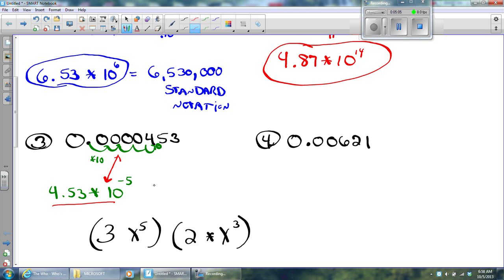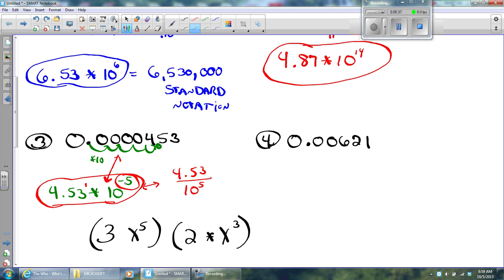I'm going to go off on a small tangent here. This negative exponent would mean use the reciprocal, right? So this problem would really be the same as 4 and 53 hundredths, it has a positive exponent, right? So it doesn't move. Divided by 10 to the fifth. And so for those of you that were thinking, hey, I should divide by 10, you're very intelligent, and that's awesome because that's exactly what it is. But to be in scientific notation, we always want to multiply by some power of 10.